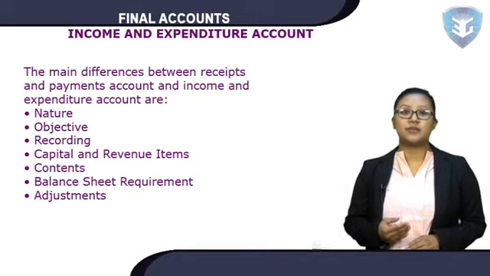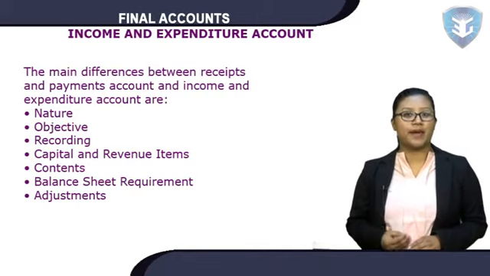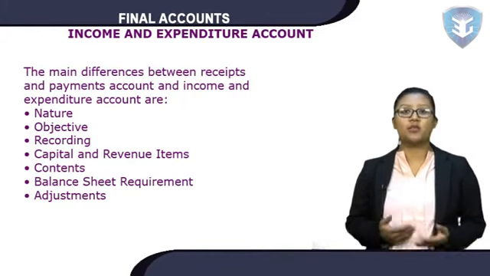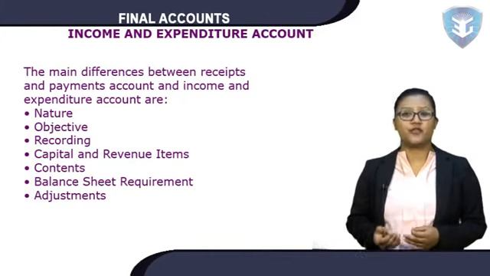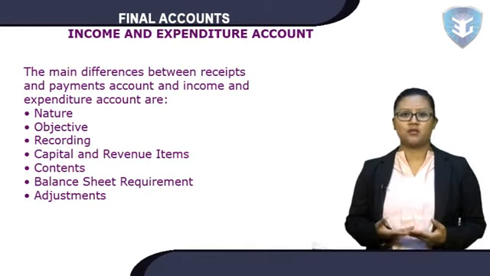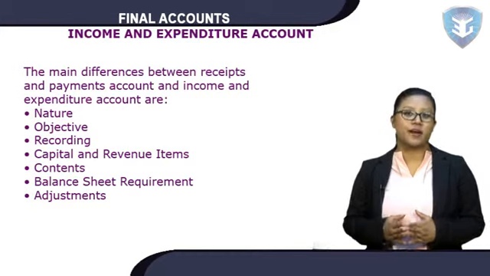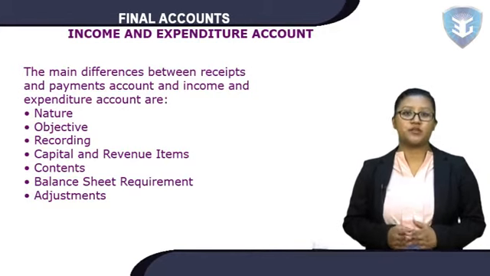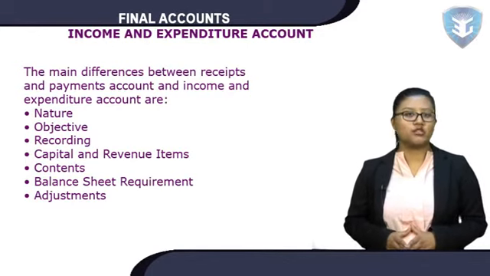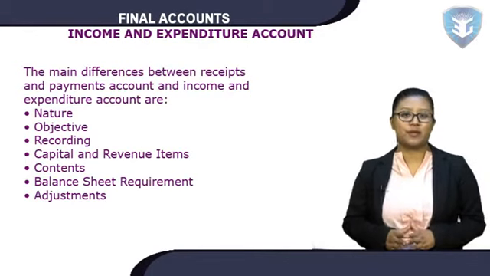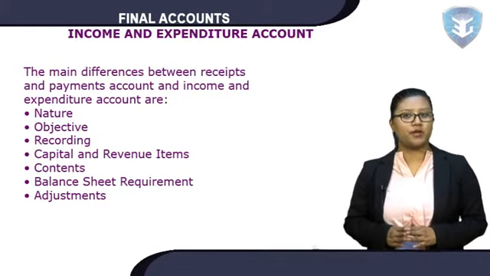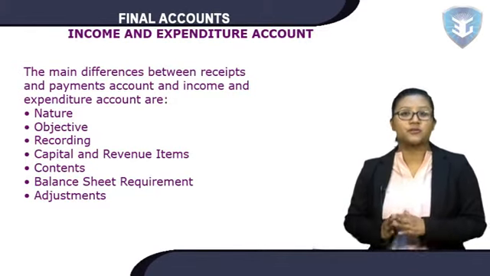Contents. Receipts and payments account contains only cash and bank transactions. Income and expenditure account contains both cash and non-cash expenses and incomes of revenue nature. Balance sheet requirement. Receipts and payments account is not required to prepare a balance sheet. Income and expenditure account is required to prepare a balance sheet. Adjustments. No adjustments are required in receipts and payments account. In income and expenditure account, adjustments are made because it is prepared on accrual basis.